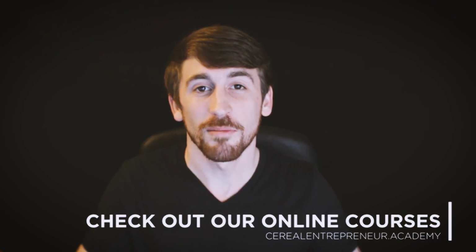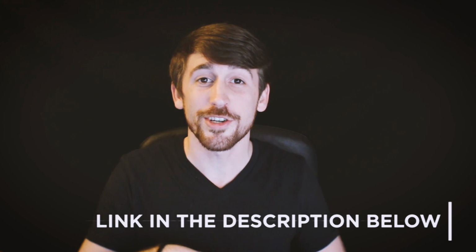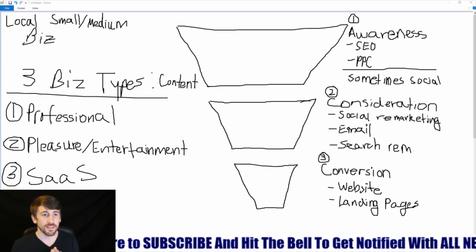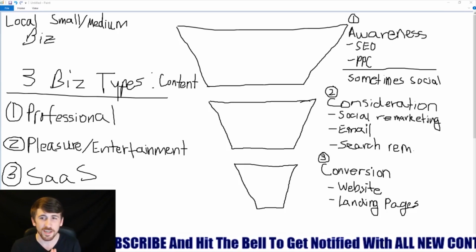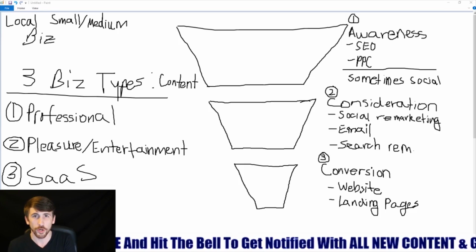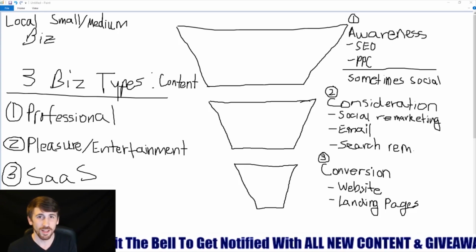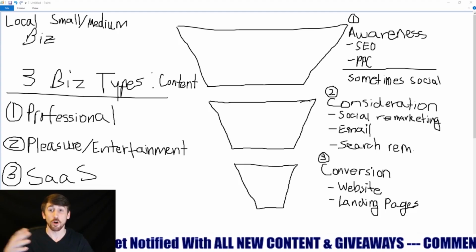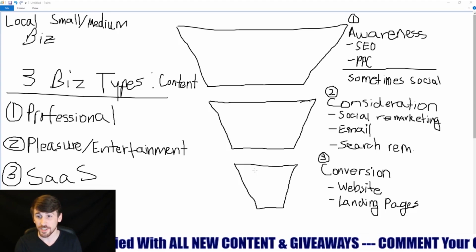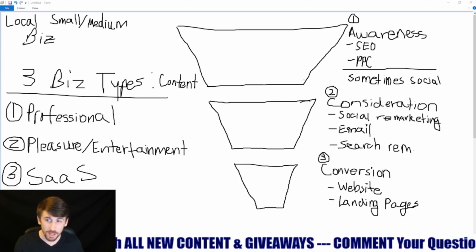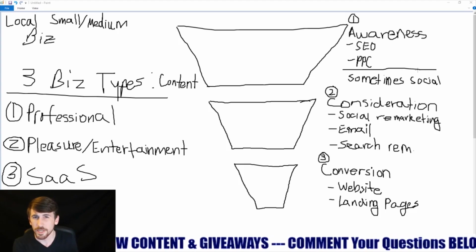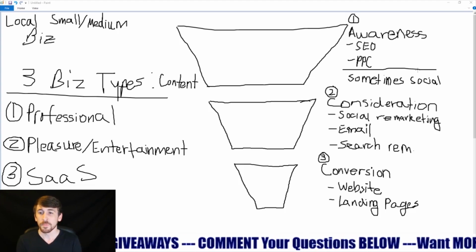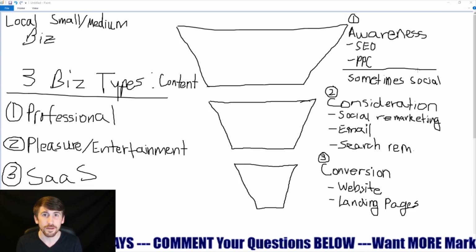But let's not waste any more time. Let's go ahead and hop on over to the screen share where we can show you the exact template or model that you're going to want to implement. Let's go into this really quickly. Again, this works for local, small, and medium-sized businesses. Now, it doesn't mean that it won't work with larger businesses as well. It's just that larger corporations and companies usually have larger budgets, meaning they can take on more services, like they can spend on SEO and PPC upfront as well as social. Whereas with a local small and medium-sized business, for awareness style ads or driving cold traffic, really, it doesn't always make sense to use social media for a lot of these businesses.